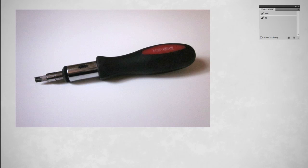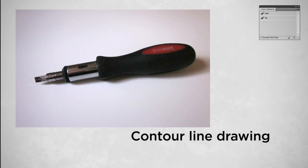Well, how do you capture a specific shape? One way is called contour line drawing. And what that means is slow, analytical drawing to capture the outline of a shape. There's a variety of different ways to do this, but I like to first lay down some general schematics with the side of my pencil, just like we've done in previous videos. So I'm going to measure the general height to width ratio and lay out the major landmarks. Like here's where the grip ends. And then there's another division right about there.